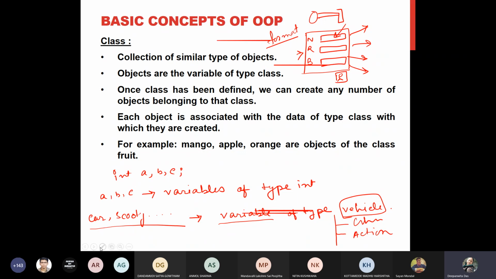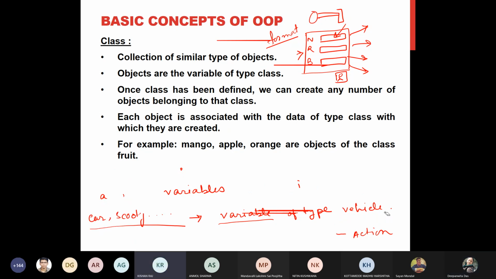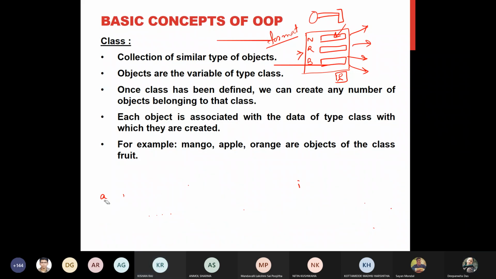If I consider this thing, let me erase. Say let me consider the thing that is mango, apple, orange, etc. Say I told you there is a class called fruit.